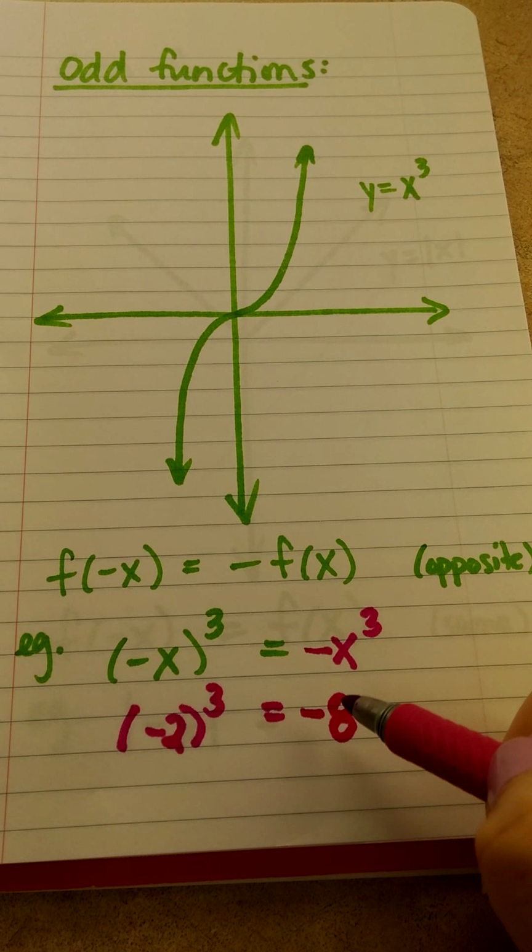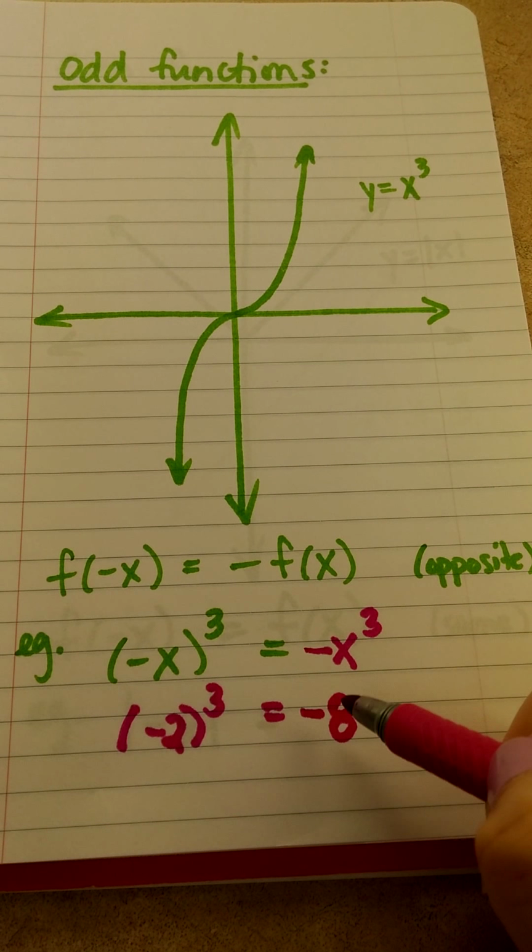Next up we have even functions. They're a little bit different. An even function has symmetry about the y-axis. So the easiest way to think of this is almost like a mirror, or you think about folding your paper in half lengthwise. Does the graph look the same on both halves? And it does. You can tell that if you fold this paper in half like this, we can see the same image on the other side of the y-axis. So this is an even function.